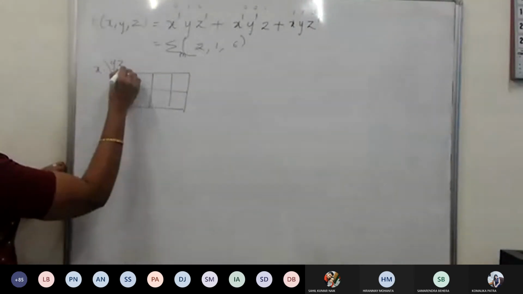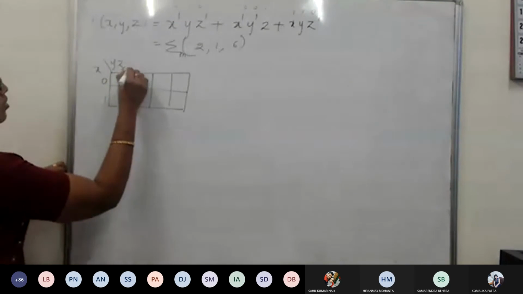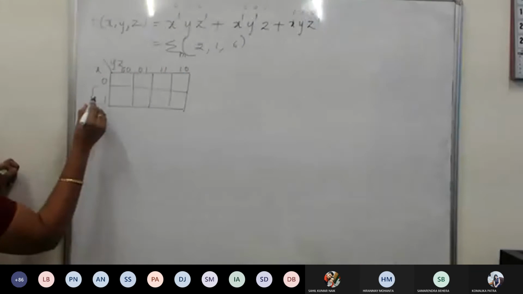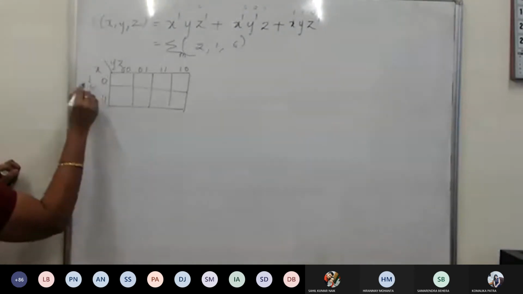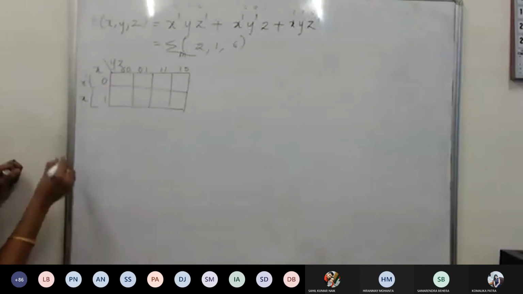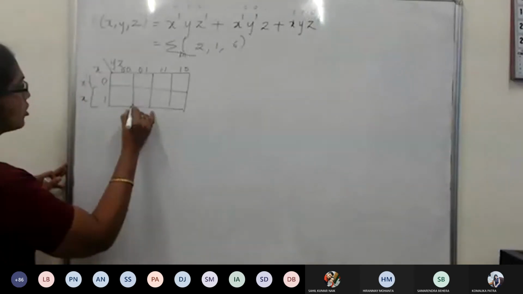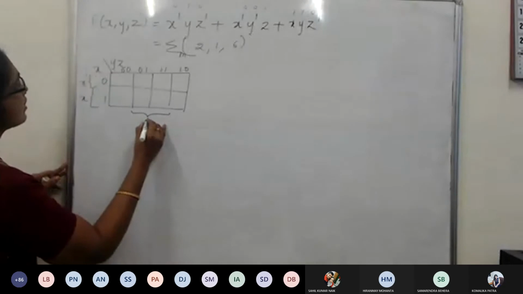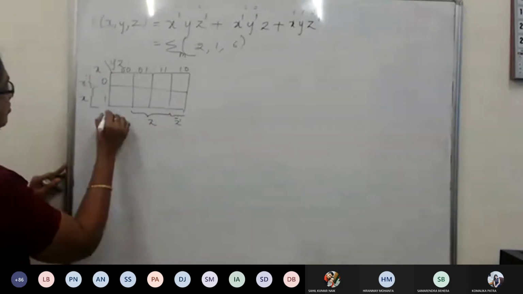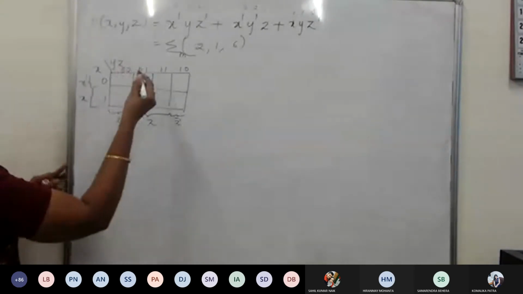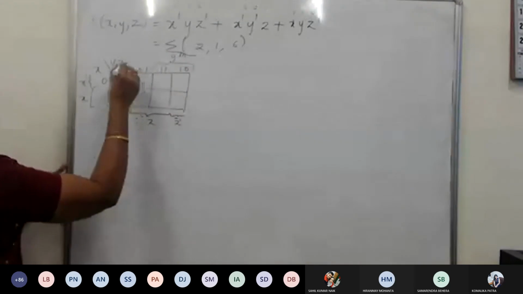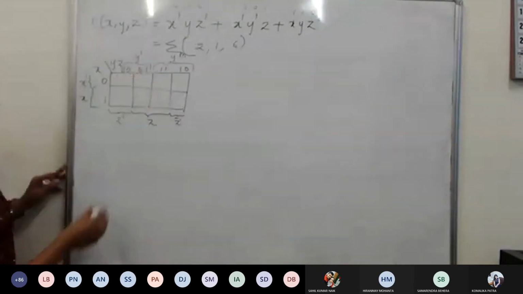As usual, we will remember 0, 1, 0, 1, 0. And here an extra thing is, I will add x bar, so that it will be easy for me to understand which min term is where. It is optional. You can do it or you need not. Here it is z, this is z bar. All the books will not be having this. If you want, you can keep it, otherwise you need not. But you should understand what exactly is happening.